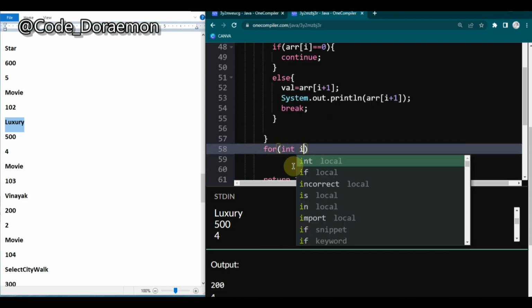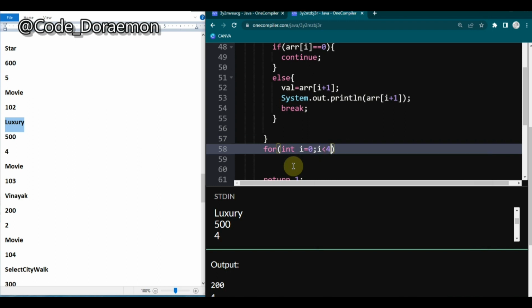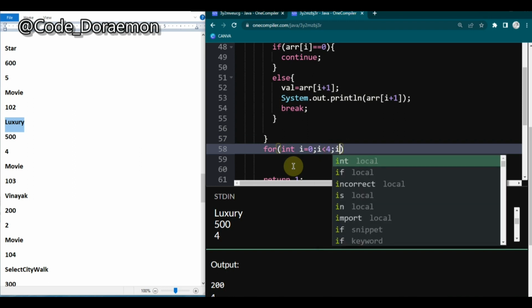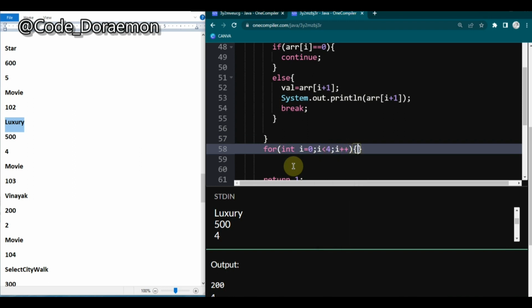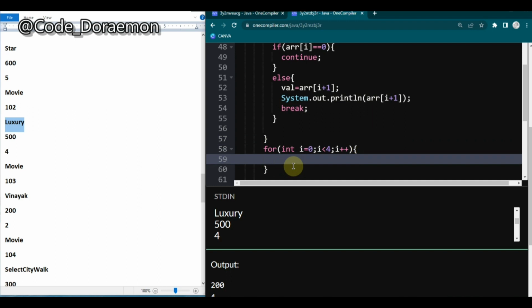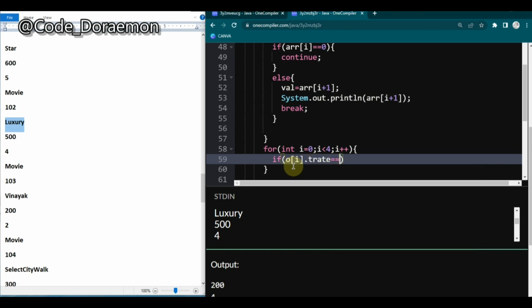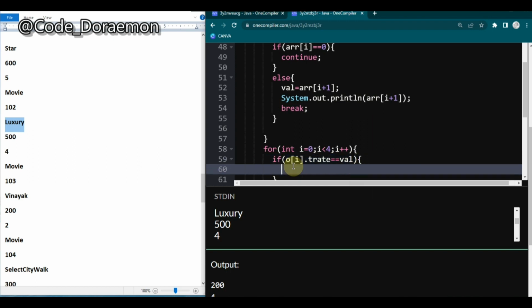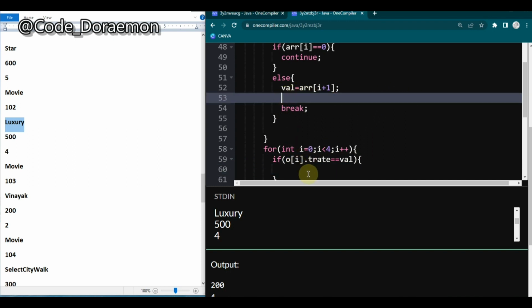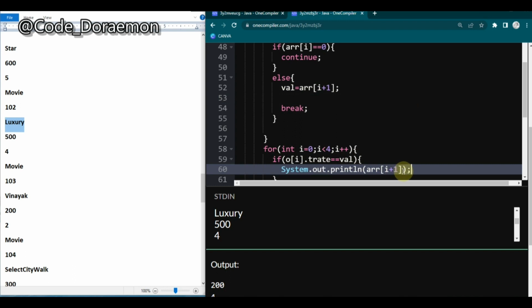So for int i is equal to 0 and i less than 4 and i plus plus, we are again iterating through the object list. So if o of i dot t rate is equal to val, then we are going to print the name and the ratings. So here I'm just going to take this, it's easy to reuse.